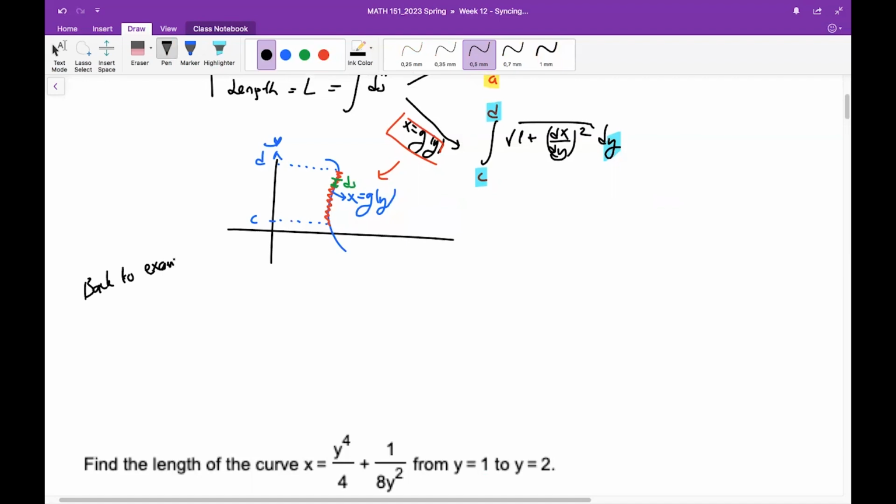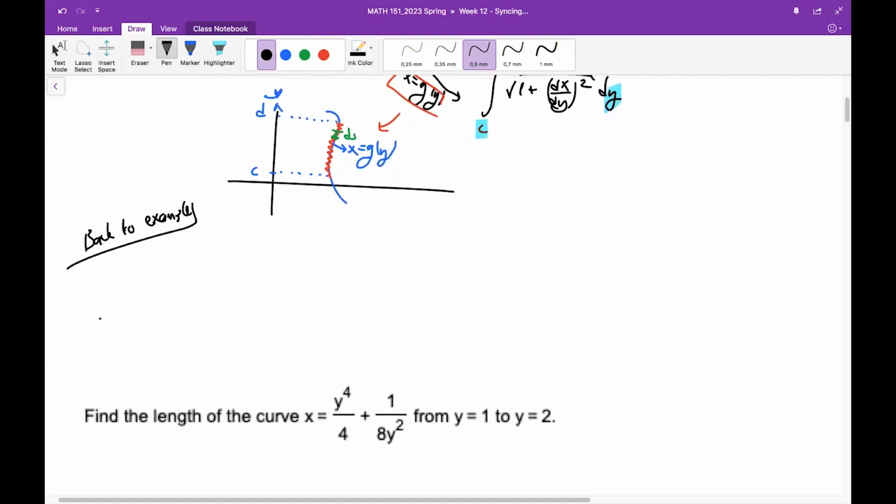Back to example, let's say here our function y is given by this expression: 3 over 2 to the power 2 over 3, minus x to the power 2 over 3. And then you take the power 3 over 2.